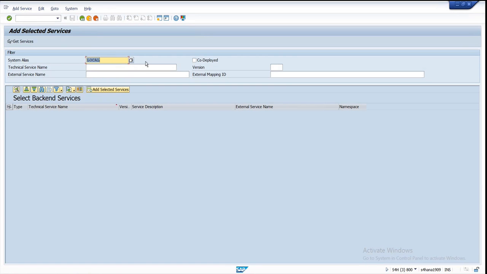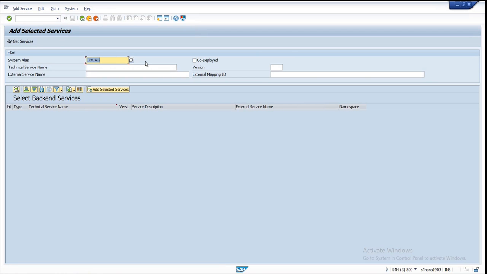There is a logic behind the system alias. There can be different system aliases that we have to choose, and it all depends on the landscape that you're using. As this is an embedded landscape, where my front-end and back-end servers are both available in a single system, that's why I'm going with local.